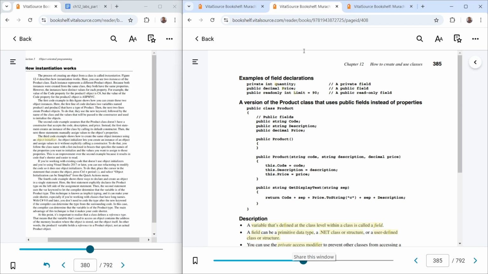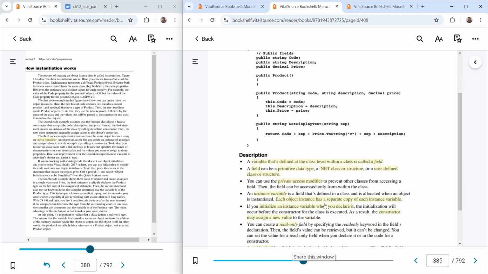A product could have other objects as well that you bring in, right? So a field could be a class itself, and this class could be a .NET class or structure. There are some built-in .NET classes, or a user-defined class or structure.